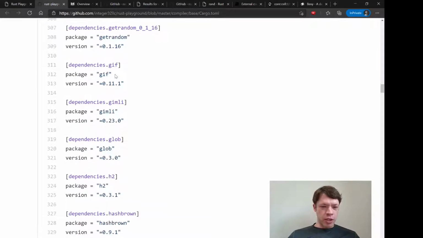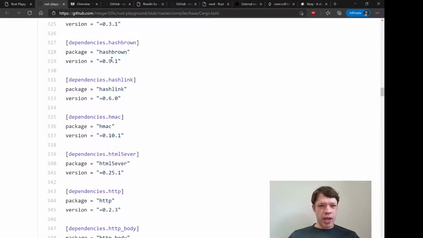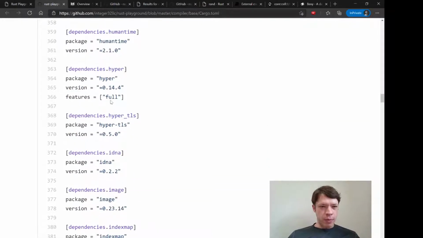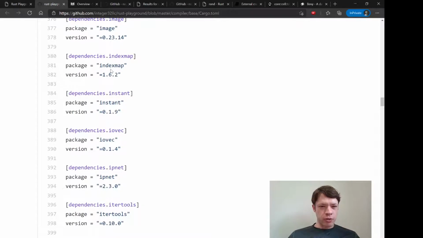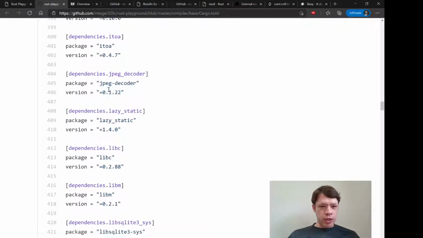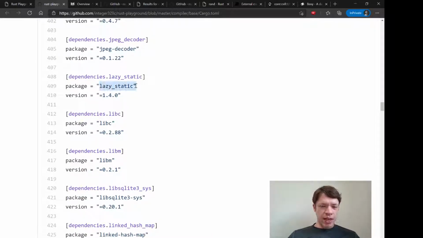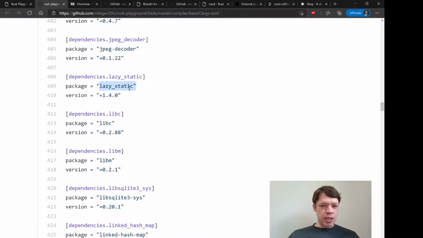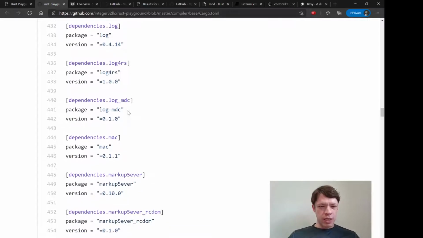There are also smaller random crates. There's fast rand. This is for hashing, other types of hash maps. Hyper, I think, was what was that? A web sort of thing. I think it's for making websites. I forget. Iter tools, you can guess what that is. Lazy static is quite popular. That's for bringing in big pieces of static data that you don't want to call until later, so you can avoid having a big executable. I think that's what lazy static is about. I've never used it, but I see it quite a bit.